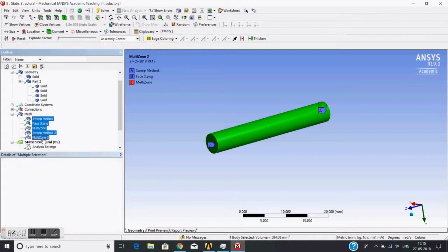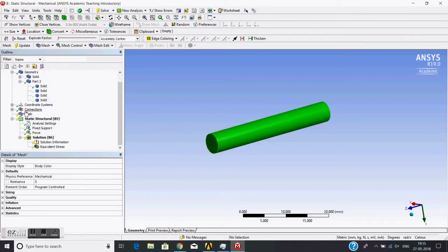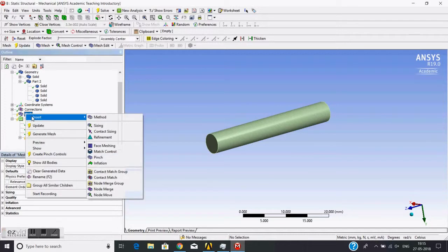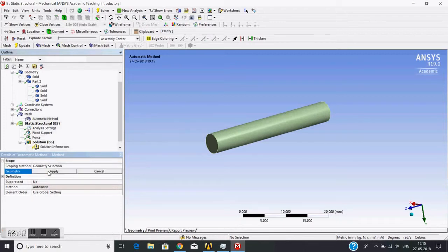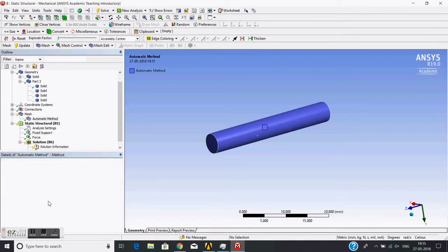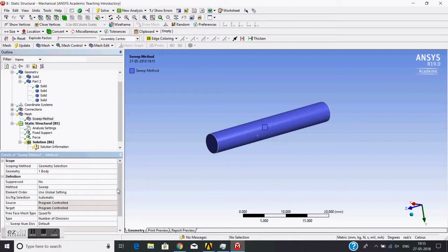I'll delete this. I'll start meshing. So insert, method, select this geometry, and here I will use a sweep method.